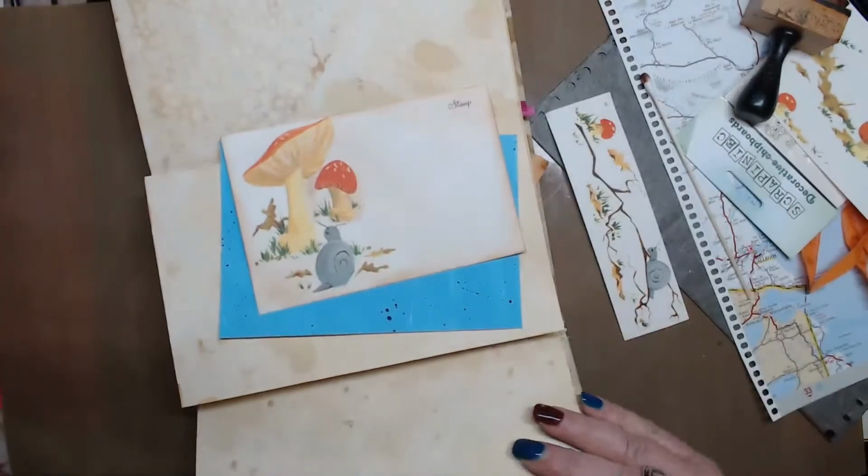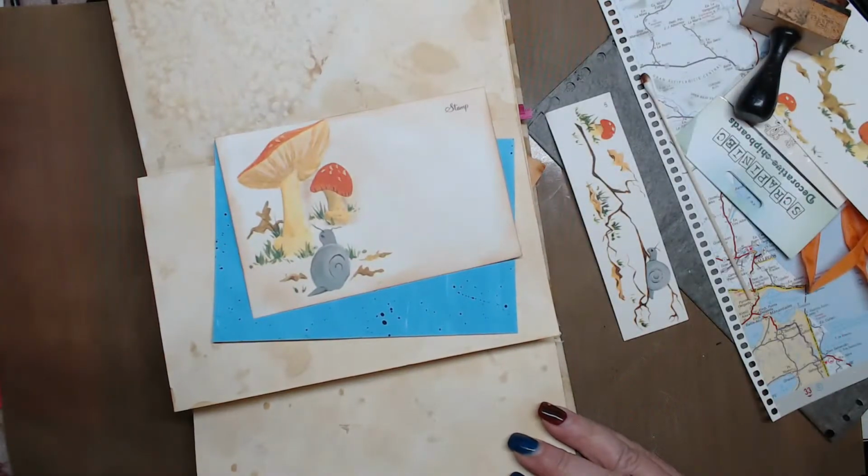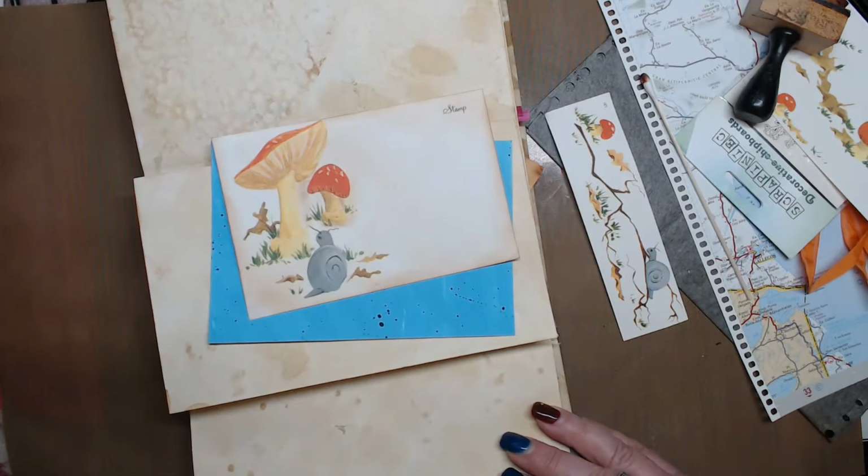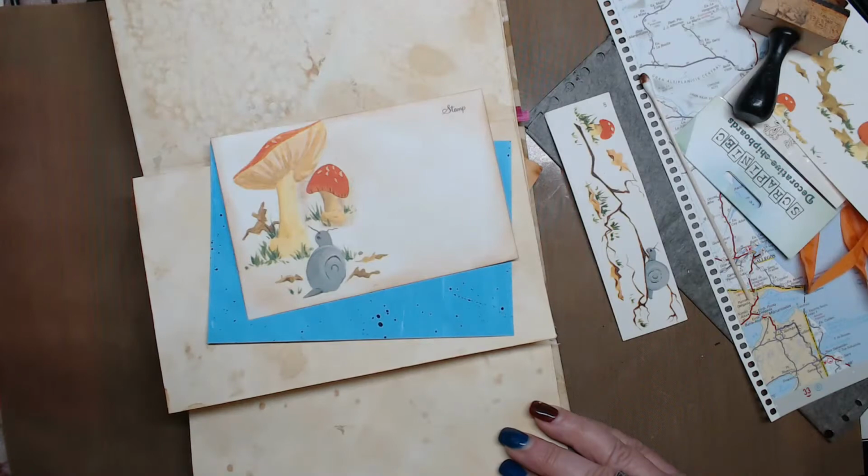You know what I think might be better? Let's see if I can pull out very quickly my oxides. I'm pretty sure I have an oxide color that might work. Let's see, I'm hung up here on my, got my drawer stuffed full of goodies. And something's not, no, there it is. It's my mouse pad.